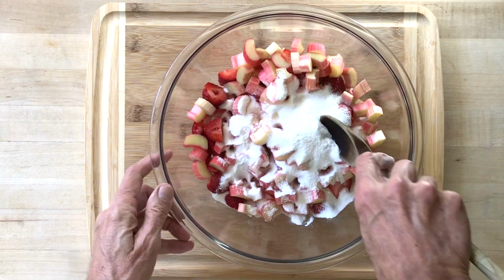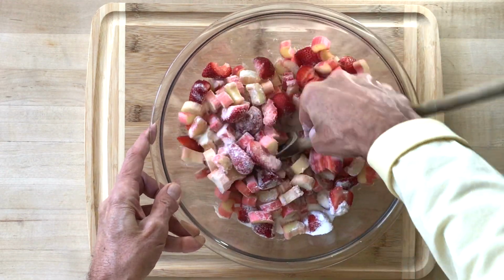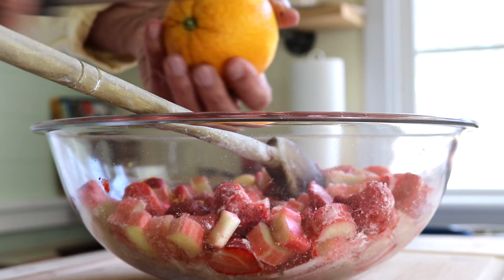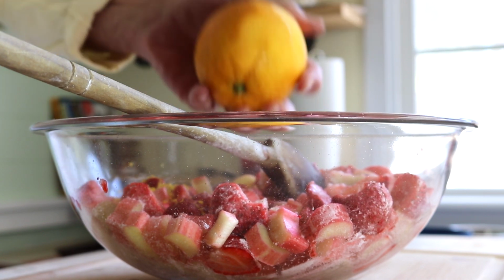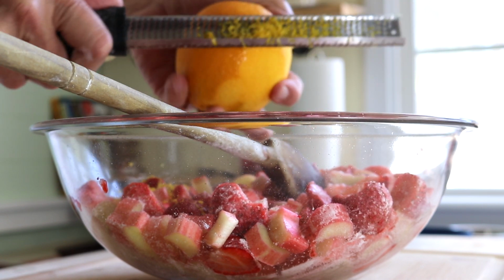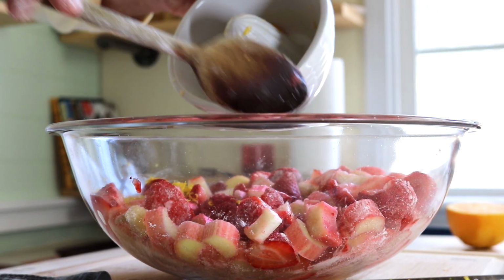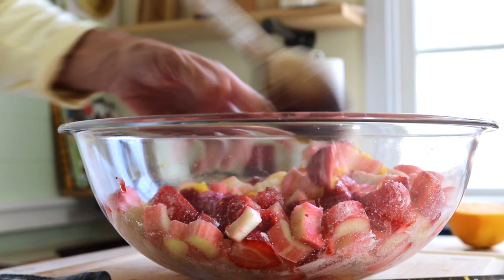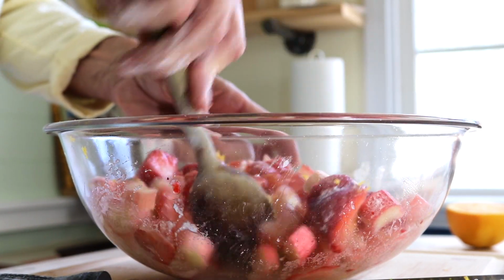Now mix 1 cup sugar with 2 tablespoons cornstarch and stir that into the fruit. To give the filling a nice citrusy sparkle, we'll add the grated zest of 1 entire orange along with 3 tablespoons of the fresh orange juice. That orange flavor is one of the things I love most about this pie. Now set the filling aside while we make our oatmeal crumb topping.